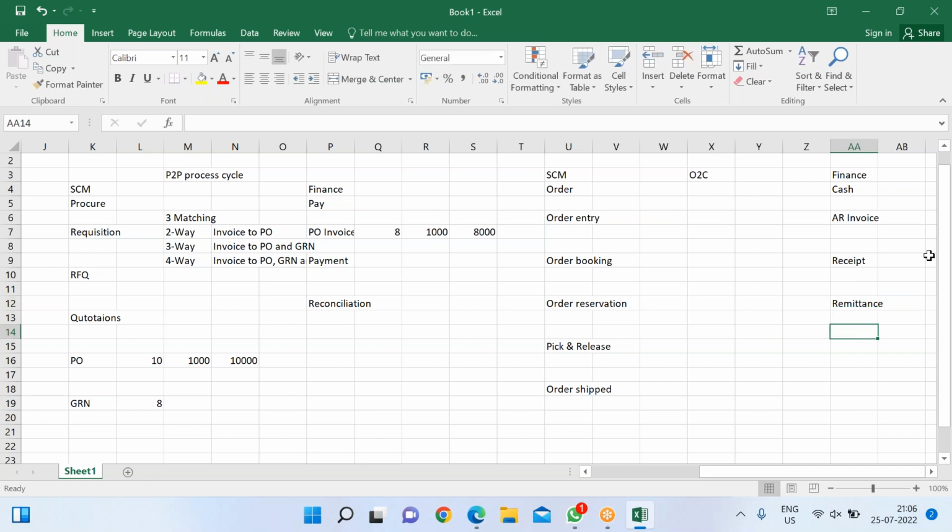After receipt is processed, remittance is nothing but we are depositing into the bank account. See, every receipt created will not be remitted into the bank account. Receipts are also of two types: auto and manual. Auto is always electronic.